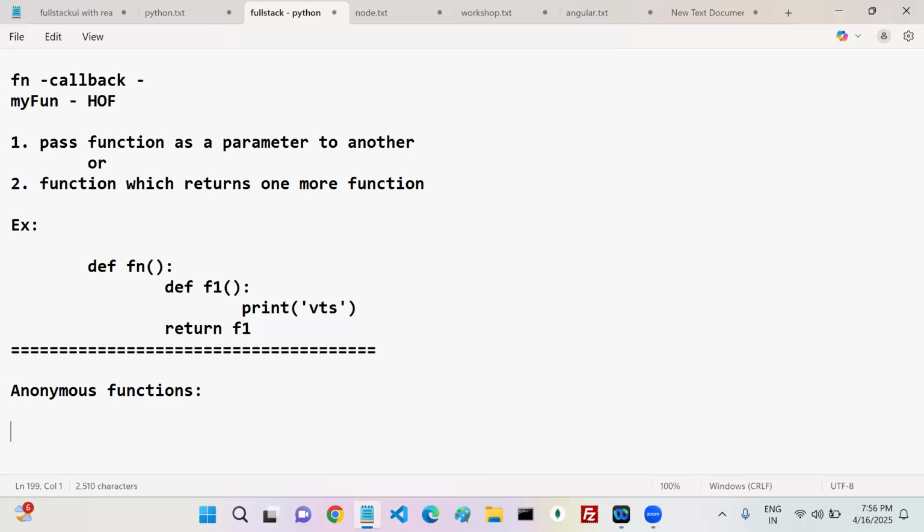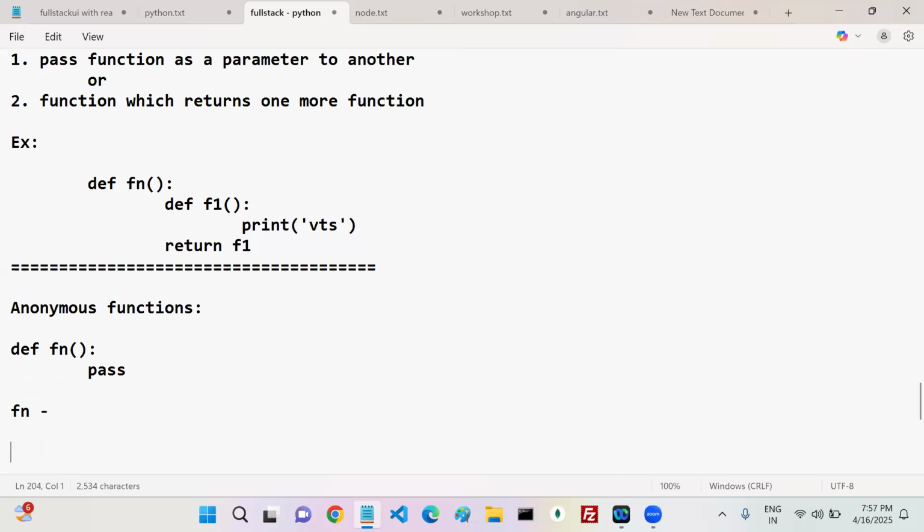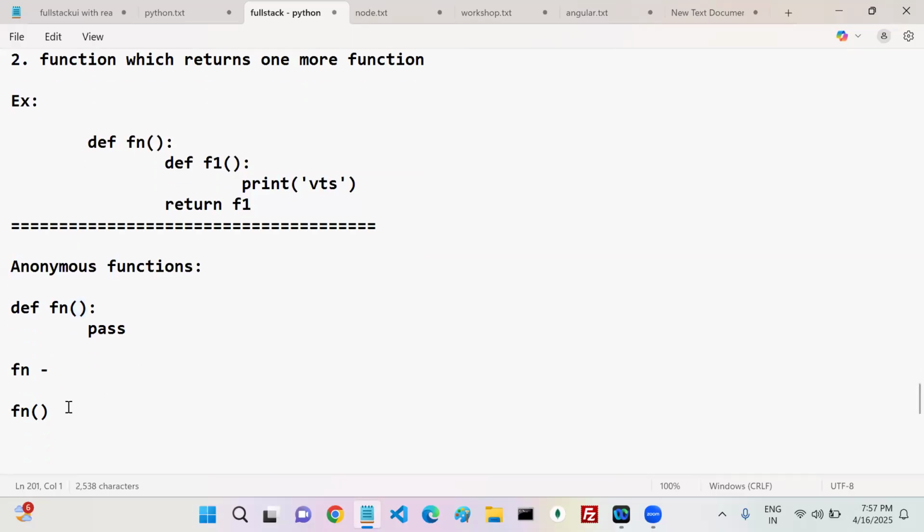These are non-name functions. If you write it like this, the function name is f, and if I have the name, I can call it. Functions defined with names are named functions, and the functions which do not have a name are anonymous functions.